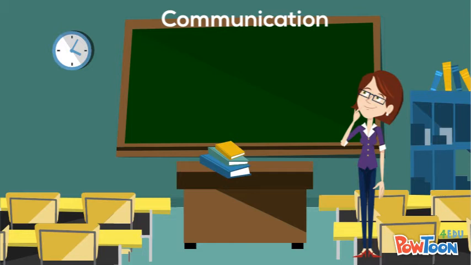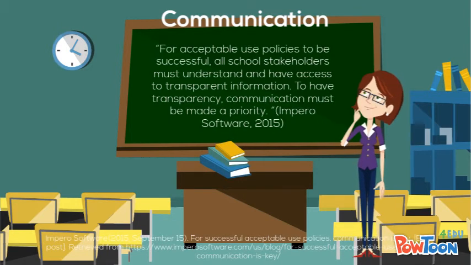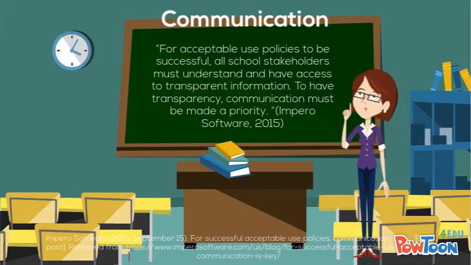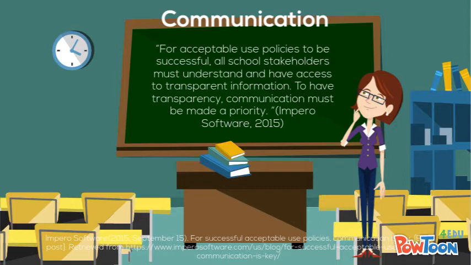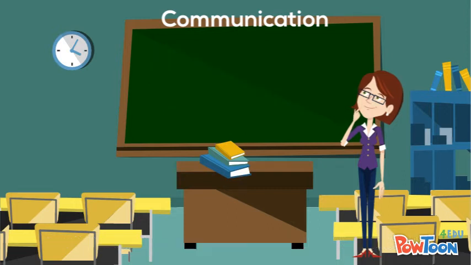Communicating the policy is extremely important for the entire community. Everyone, administrators, teachers, parents, and students should be involved in the process. This should be considered an ongoing topic throughout the year in both the classroom level as well as the district level. Here's a list of ways to communicate an AUP.